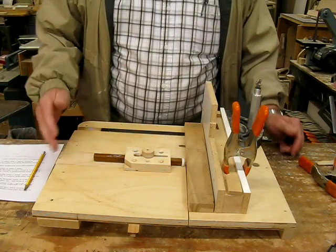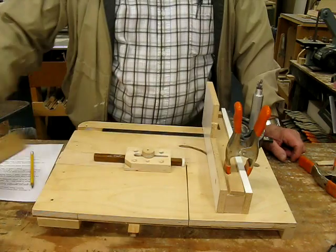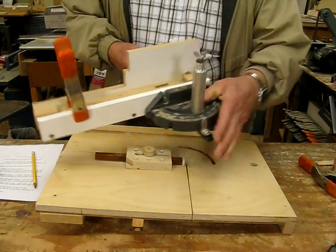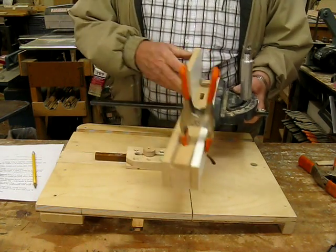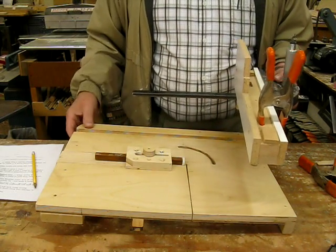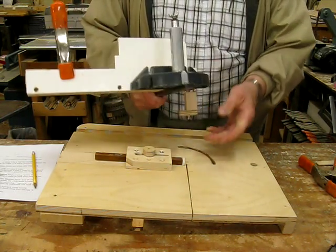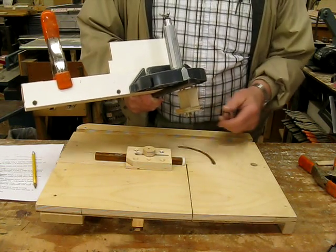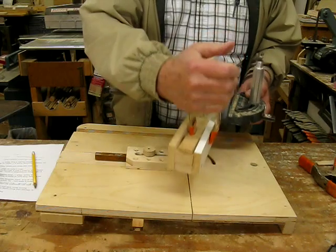Here's my sled sitting on my workbench. My fence is actually really simple — it's a miter gauge off of an old table saw that I used to use. I've built this fence approximately the length of my sled, and I've made a little clamp here out of a piece of wood, a bolt, and a thumb screw so that you can tighten that down on the edge of the sled and hold it in place once you're ready to make your cut.